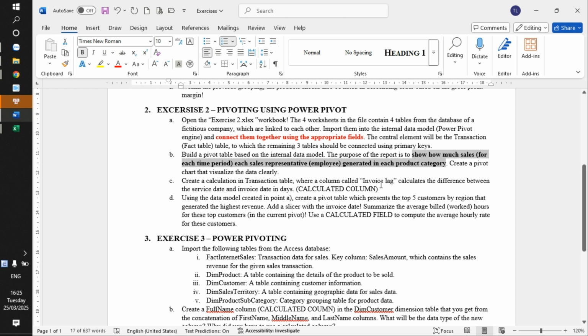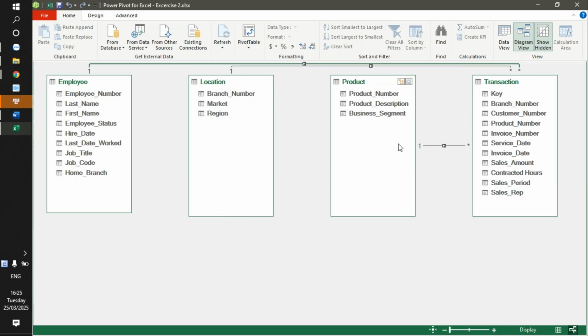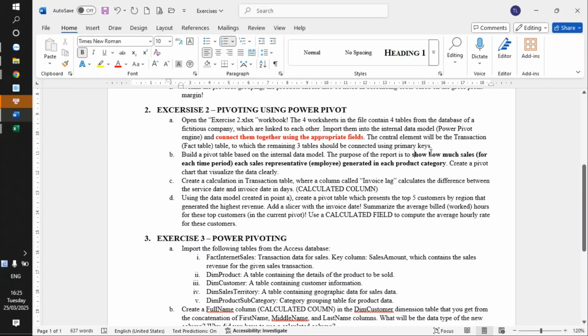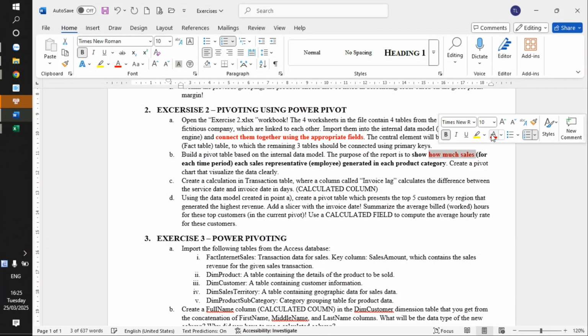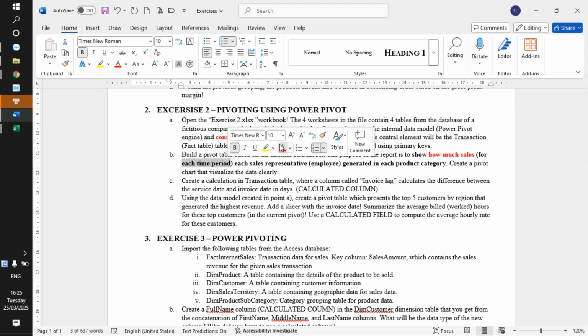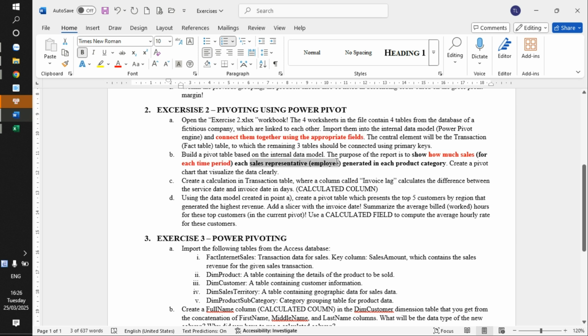So how much sales, for each time period, it's a quantity. Okay. Generated for each product category.